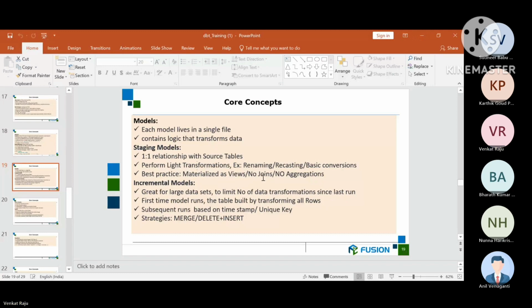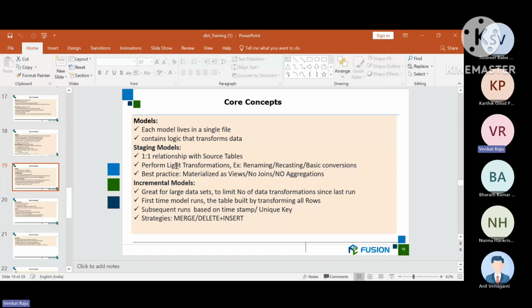For example, just think of two tables, a customers table and an order table, with data coming from different sources. They both just use ID, but you will not understand whether it is an order ID or a customer ID. That's where you do light transformations, where you can change your columns, or casting, meaning data type changes, or any basic conversion, probably value to value like USD to INR or whatever.